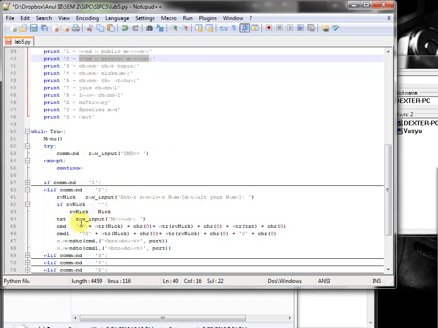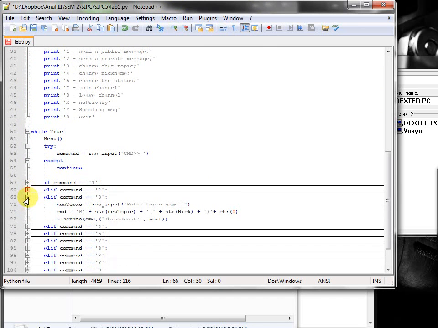Then sending the text, raw inputting the message we want to send, and these actions are performed: sending the 6 code with your nickname, receiver's nickname, and the message, and also the acknowledgement, which is 7, the status, your sender status, which I defined as default online, your nickname, receiver's nickname, and sending it.